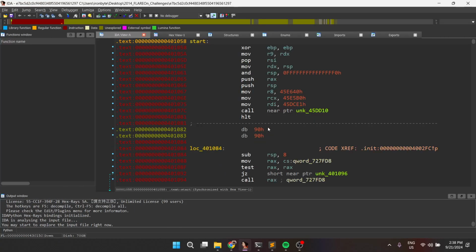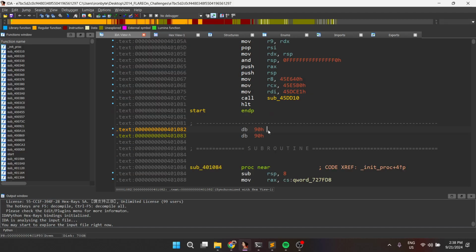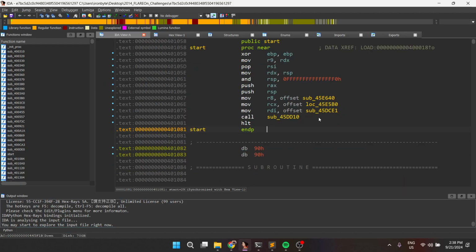Okay, one more loading. Loading that again. So what are we going to be having? It's loading, we wait a few seconds. Okay.